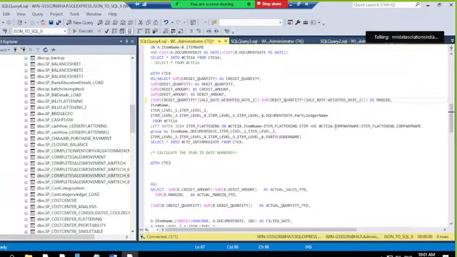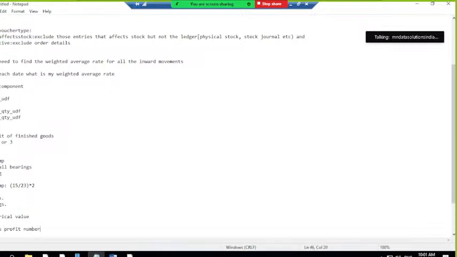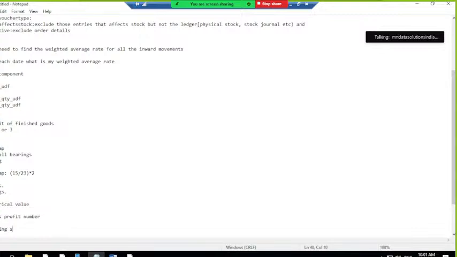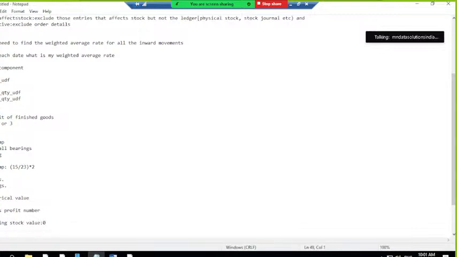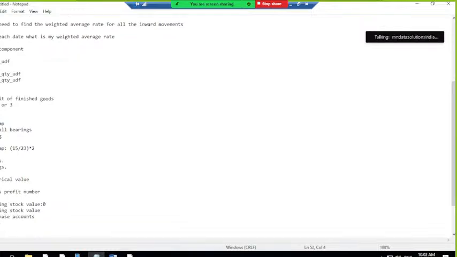But this is the most critical, because this gross profit number will be then matched by opening stock value, which is 0 here. For this current year it is 0. Closing stock value and purchase accounts. So your net cost of goods sold should be equal to 0 plus closing stock value minus purchase accounts.